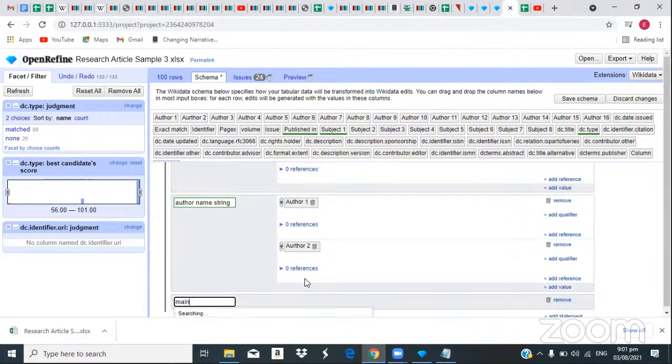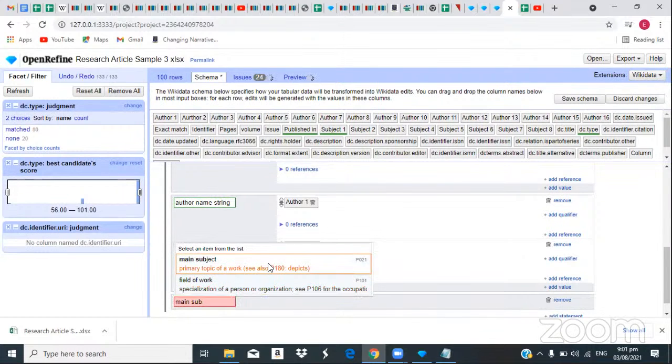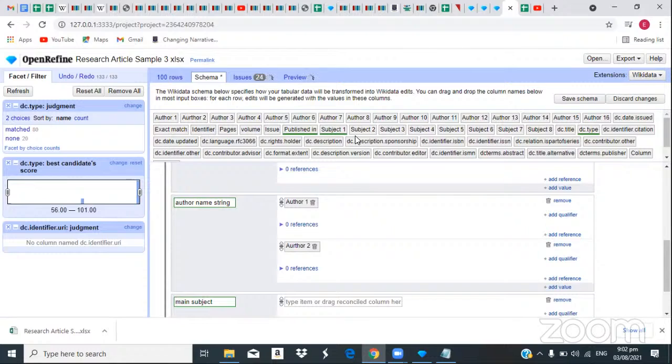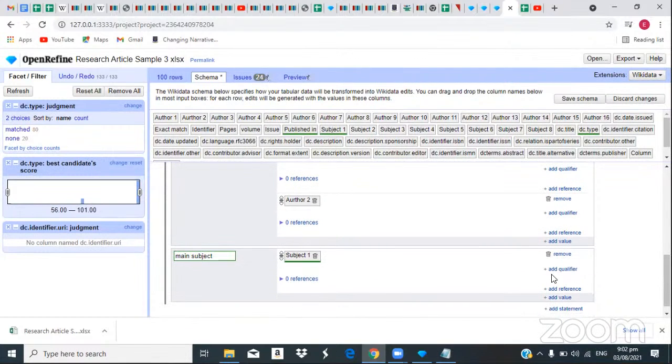Main subject has a similar issue too. There are multiple subjects, so add value, add value. Because I've been reconciled, it's not coming.